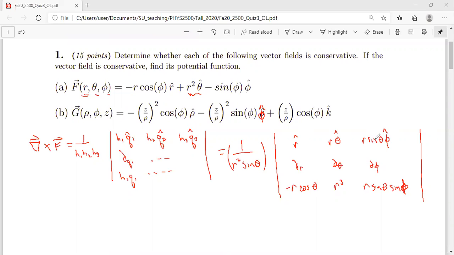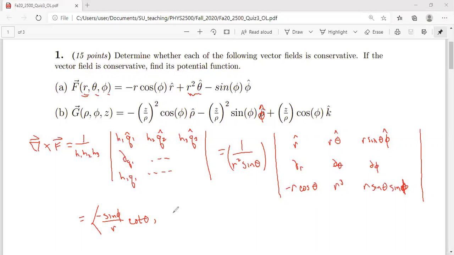times phi hat. Okay, kind of grubby, but it turns out that a lot of these things don't depend on the other variables, so we have no d by d phi for 2 of them, which makes it not as bad as it might look. And then what you end up with overall is dot, dot, dot. So I think I was pretty forgiving about calculus mistakes, provided you actually wrote the correct form of the determinant in spherical polar coordinates. So you should get minus r sine phi r cotangent theta.